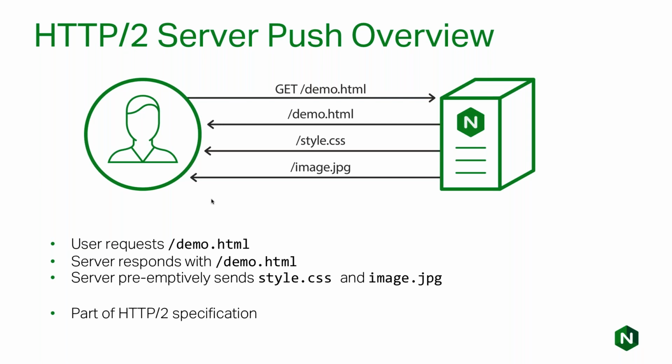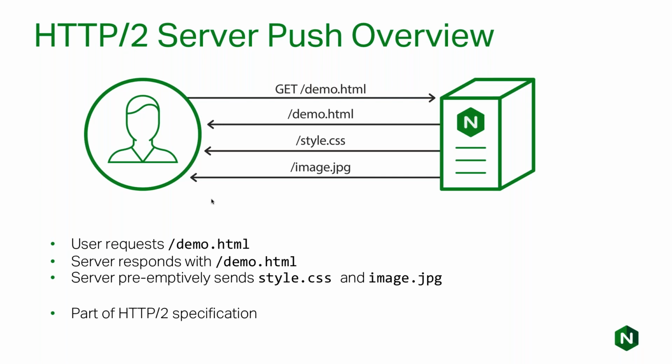And the server may have prior knowledge that the client does not already have those resources available. For example, it could be the first time that the client comes to that page, or it could be that those resources are not cacheable and have to be delivered every time the client requests a particular page. And with server push, the server preemptively sends those additional dependent resources to the client.